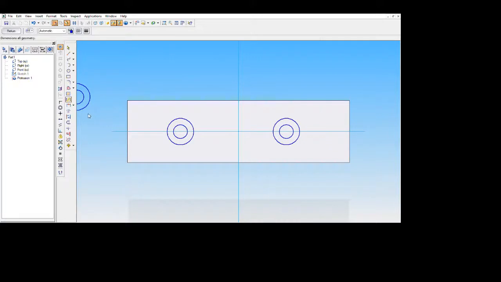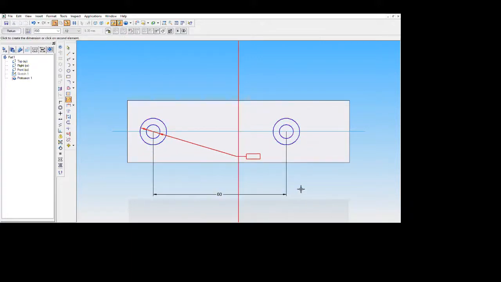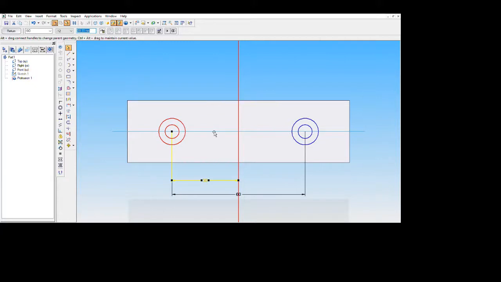Now go to the smart dimensions, select the circles and give the distance as 60. Now go again with this smart dimension, select this circle and this axis, give this as 30. Now both are equidistant from the axis.